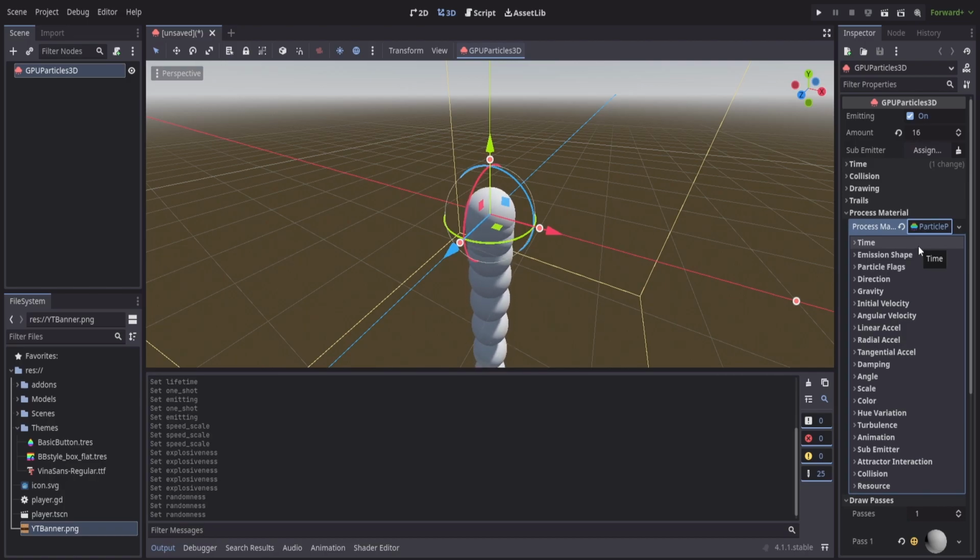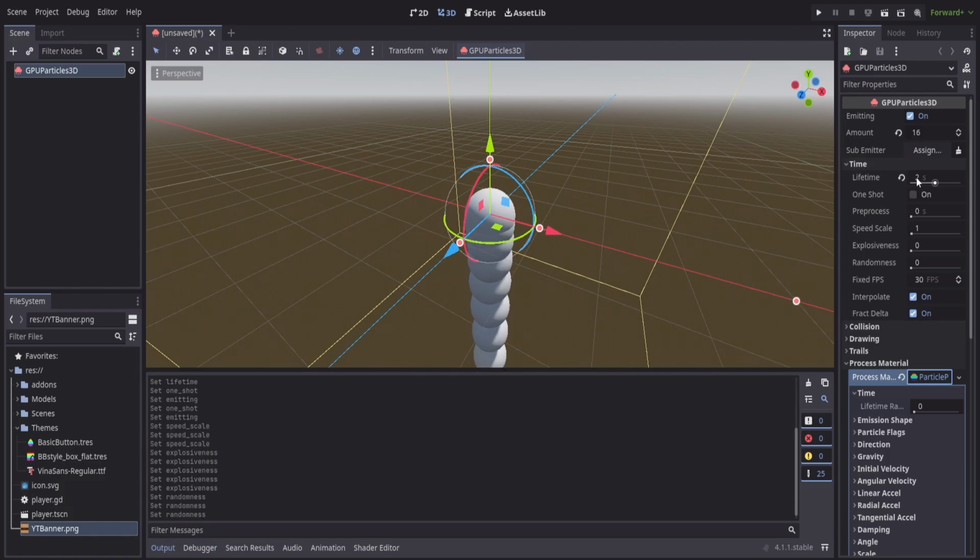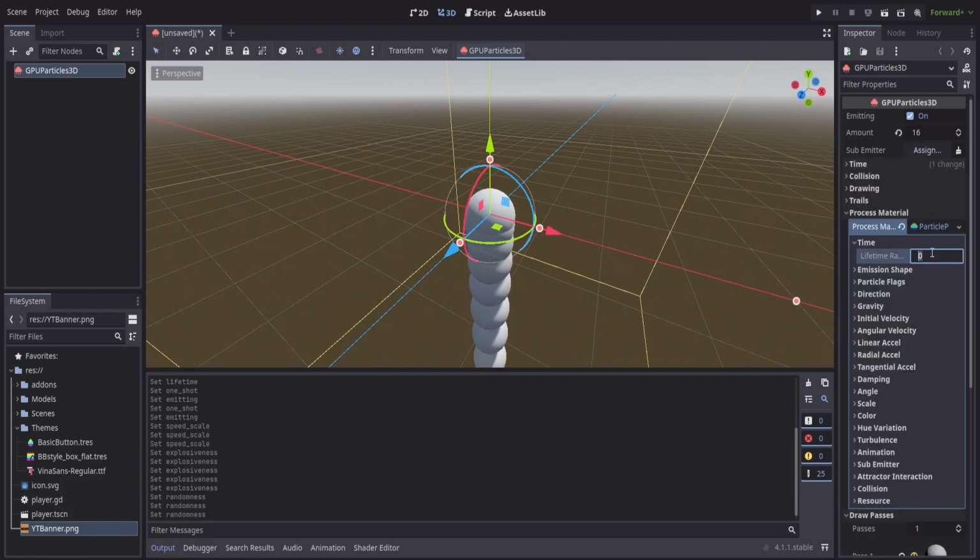The key ones here are things like time, where we can set a randomness to the lifetime. So we've set that time value up above here to a specific value, in our case 2, but we can specify a little bit of randomness here. So we can put that to 1, and that will give us a completely random lifetime between 0 and the time we set.